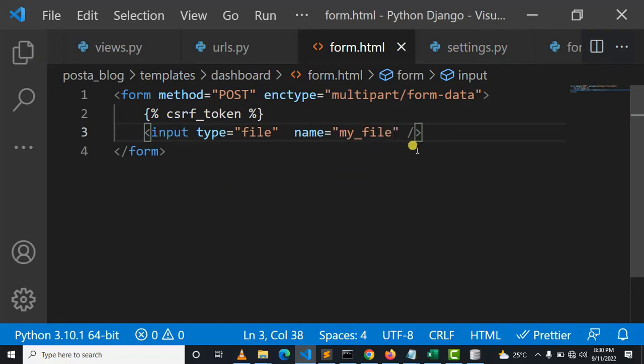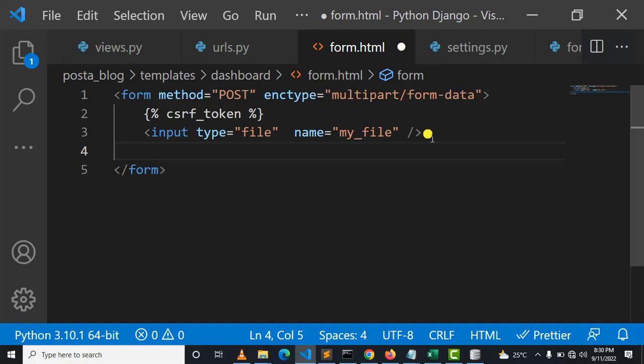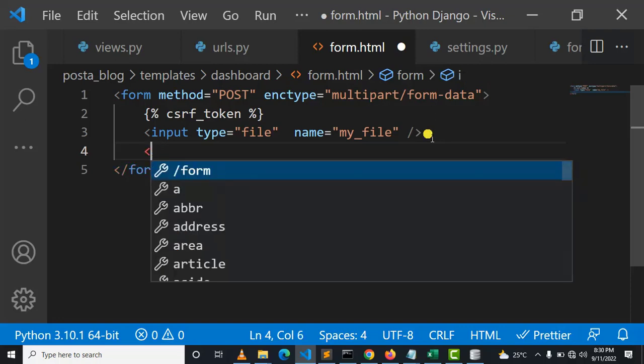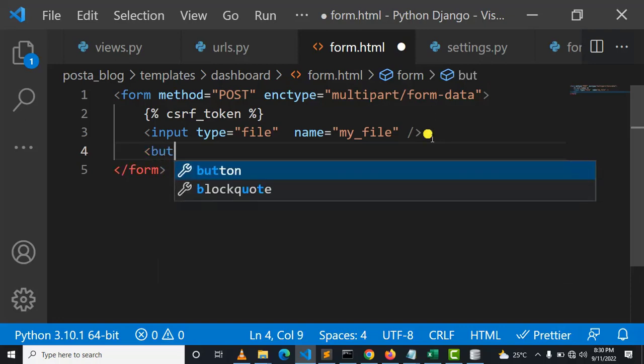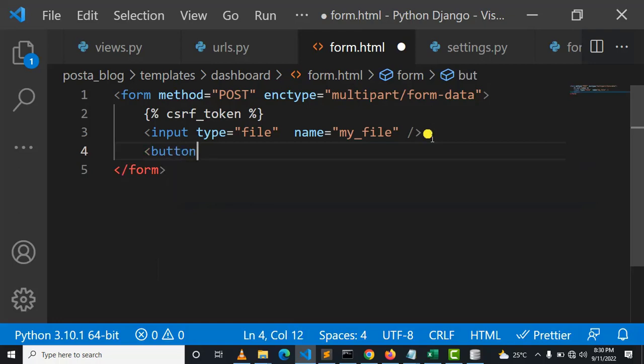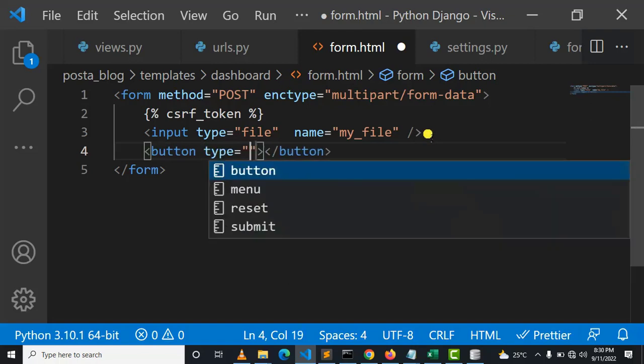This is perfect. What we need to do here to wind up our session is to put a button. The type is submit.